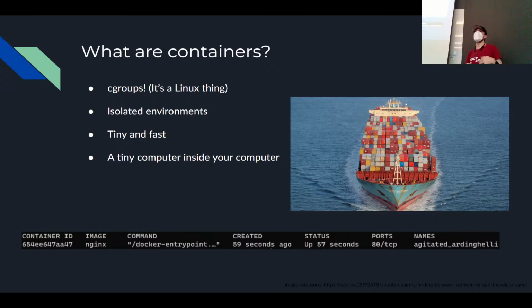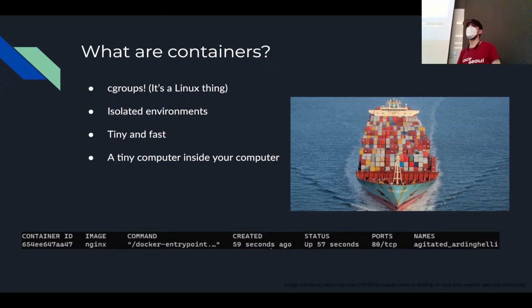The reason that this stuff only works in Linux is because C groups are built for Linux, and Linux supports creating these isolated environments without creating a whole operating system. Okay? So the whole Linux kernel does not exist. You know what? I'm not sure that's 100% correct. In any case, a lot of the overhead that would be involved in running a virtual machine is not used in Docker containers. So Docker containers are much easier to share. They are tiny and fast.